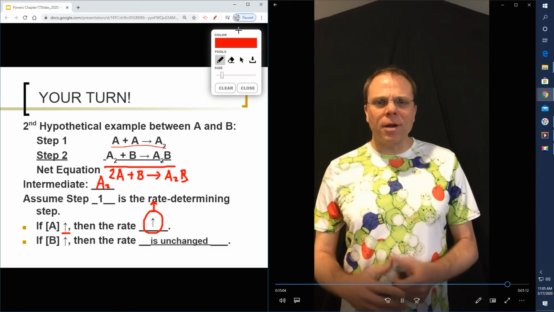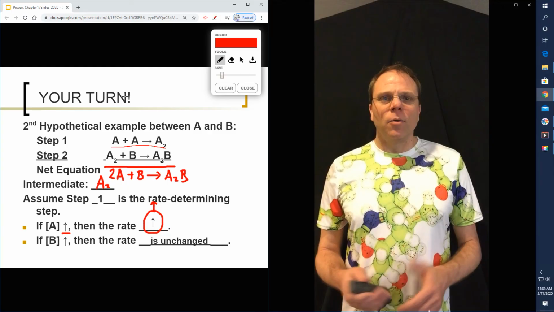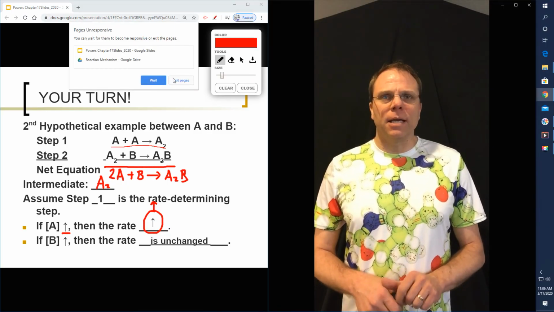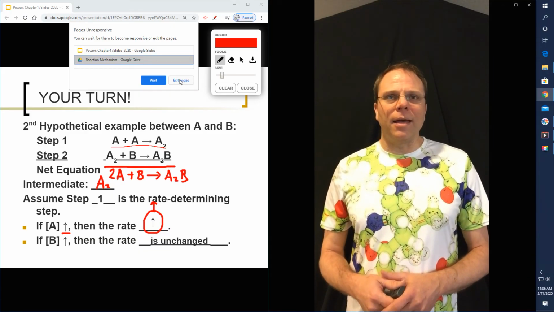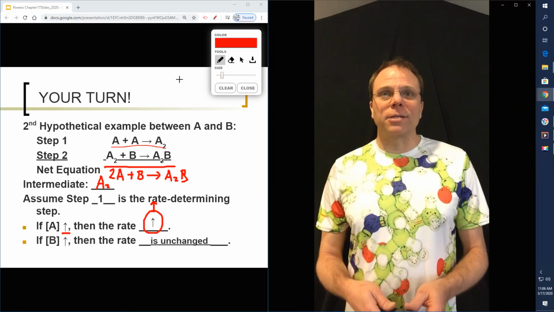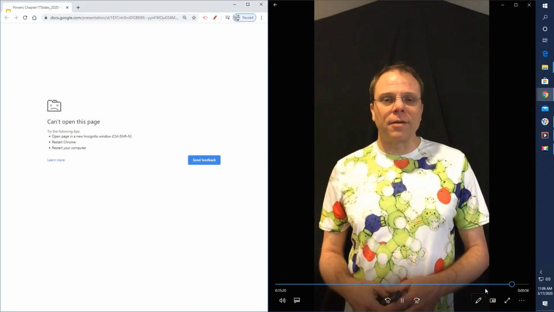Good job. Okay, so to summarize what we've learned in this little mini lesson, we can now describe what a reaction mechanism is, right? It's a series of steps that is going to describe the overall reaction. And if I were to give you a reaction mechanism, you would be able to identify the rate determining steps and the intermediates. Now again, we're always going to tell you this step is the slow step, this step is the faster step. If we have multiple steps, we'll tell you which one's a slow step. And then from that, you can determine whether or not the overall reaction might speed up based upon those number of collisions. Okay, great job.